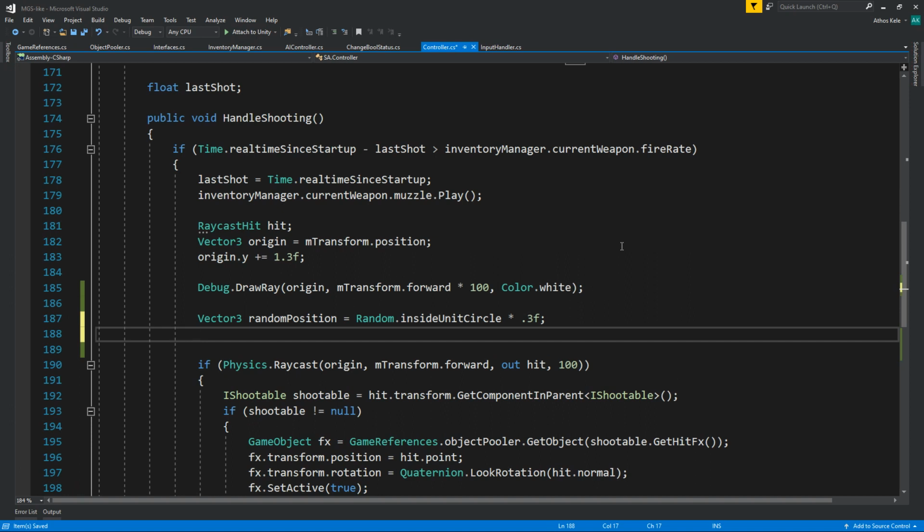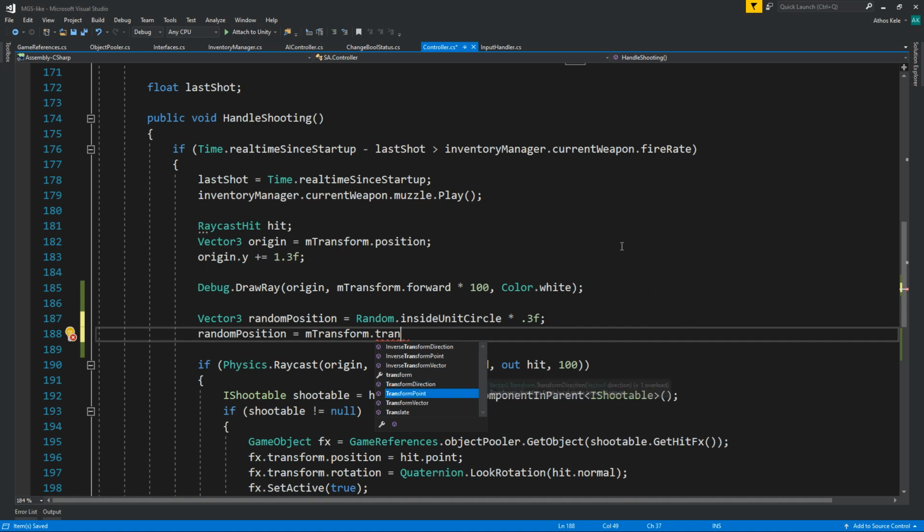We need to turn that random position to be relative to our own transform. So random position equals m_transform.InverseTransformPoint. And yeah, actually just TransformPoint without inverse.